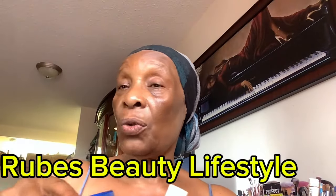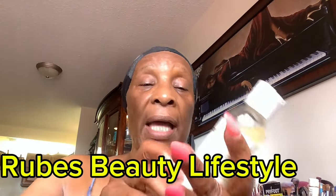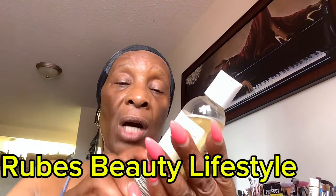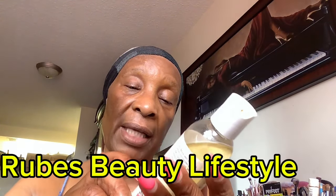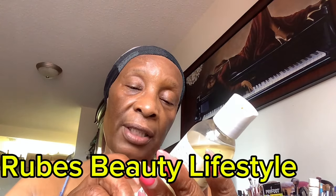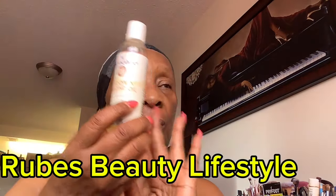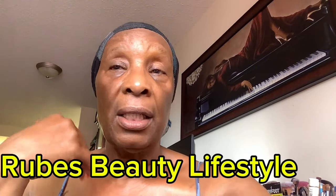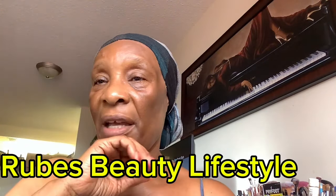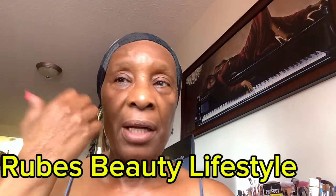And then you can use whatever carrier oil. So I ended up using my 100% almond oil. It's a moisturizing sweet almond oil for skin and hair. So you can use this in your hair and you can use this in your skin. So I ended up cleaning off my face, and you can see my face is a bit brighter.